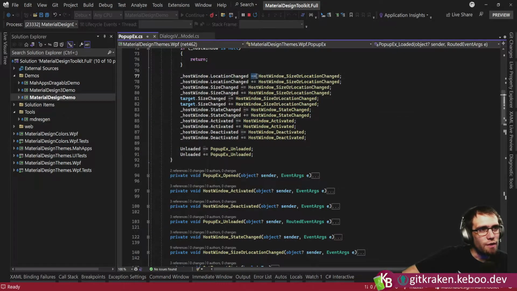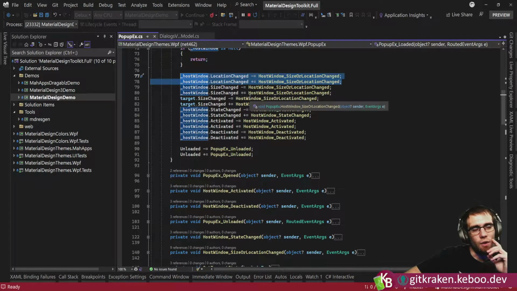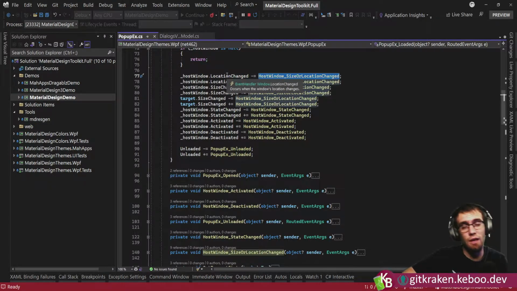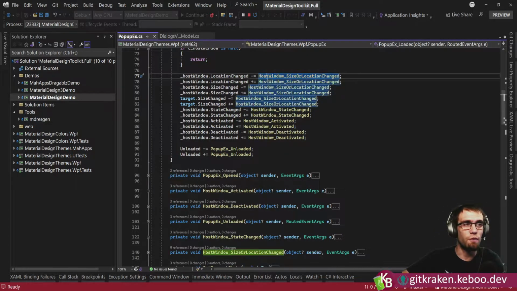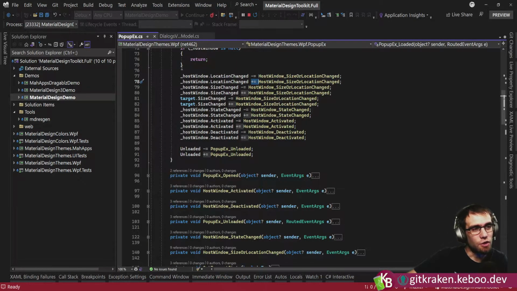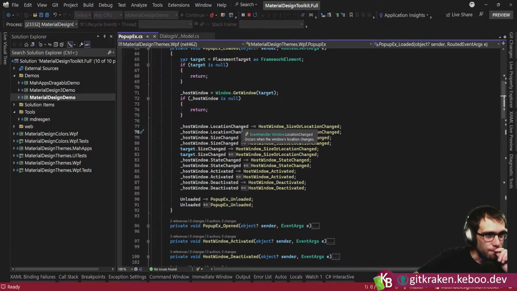If anybody is wondering, this minus equals plus equals pattern just ensures that an event is only registered once. So a minus equals will do nothing if this guy hasn't already been added. An event is what's called a multicast delegate. Think of it as just a list of delegates to invoke. This just says remove item from the list, but if it's not in the list, it does nothing. So this is kind of like list remove, list add is effectively all it's doing. So it just ensures that you don't accidentally double register something.